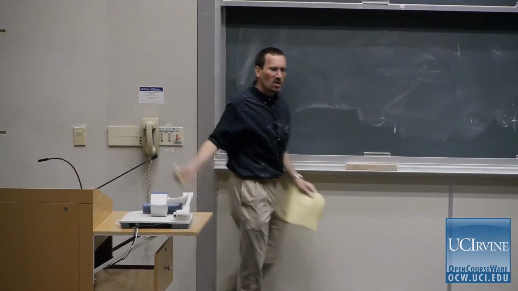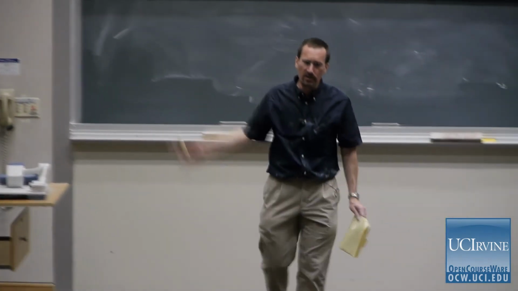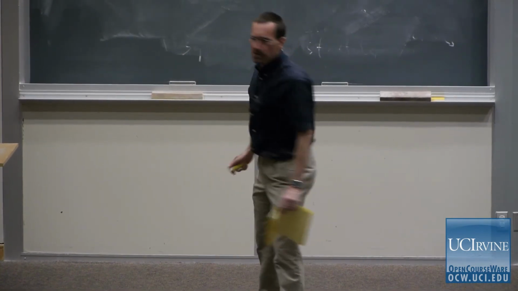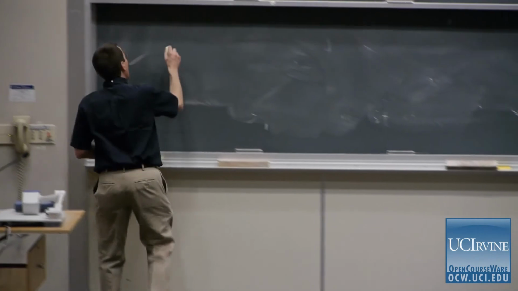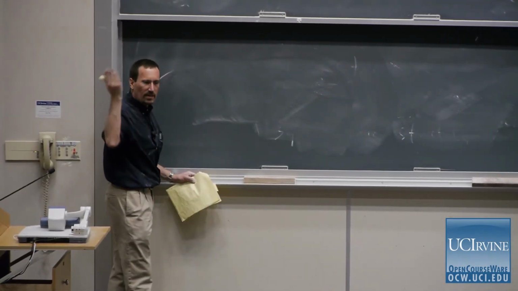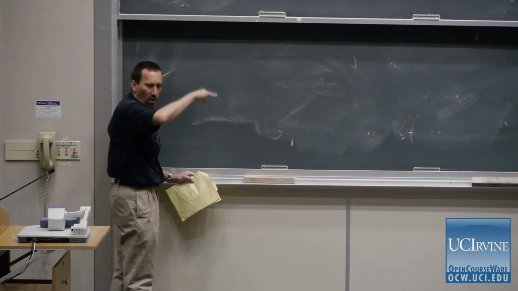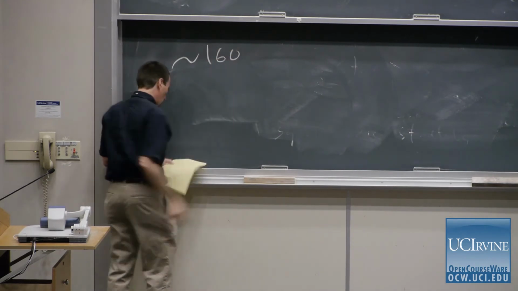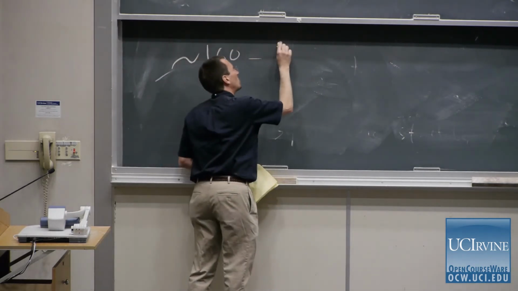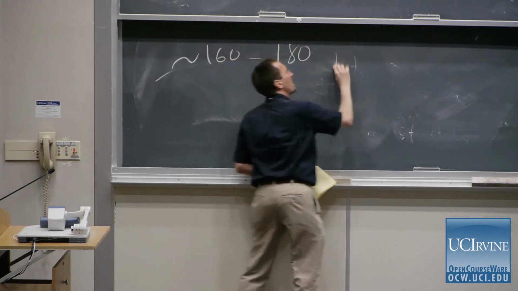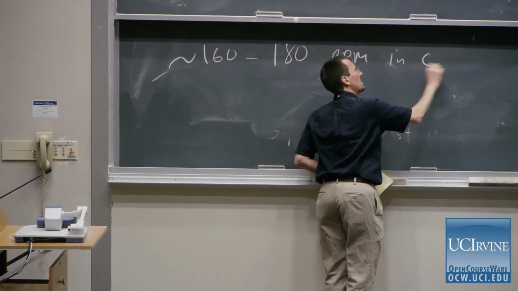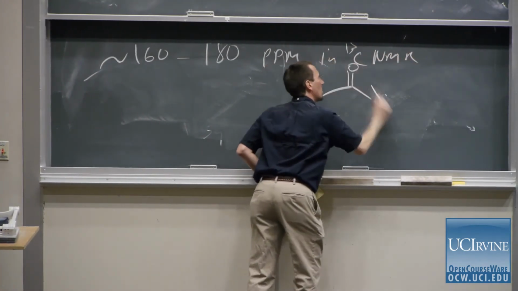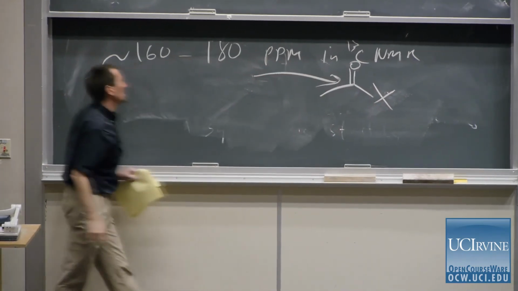In the carbon-13, carbonyls in general are way downfield, past the amide region, past the aromatic region. So in general, you can pick out carbonyls. Carbonyls in ketones and aldehydes typically are around 200 ppm, a little bit more, 220, 190, somewhere around there. Typically for the whole carboxylic acid family, we're talking about 160 to 180 ppm in the C13 NMR.